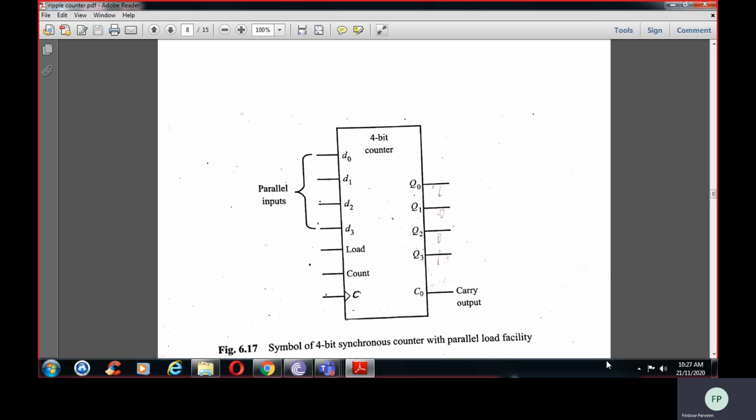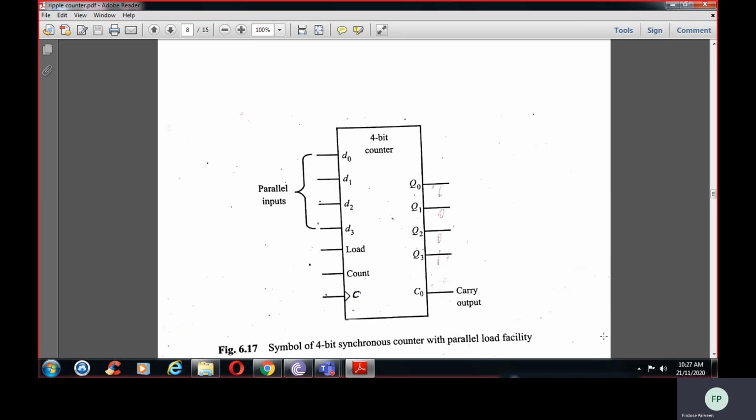Now we can also design our own counter to count from 0, 0, 0, 0 to 1, 0, 0, 0, that is 0 to 8. So 0 to 8 means we will be having 9 states, so it is called a mod 9 counter.